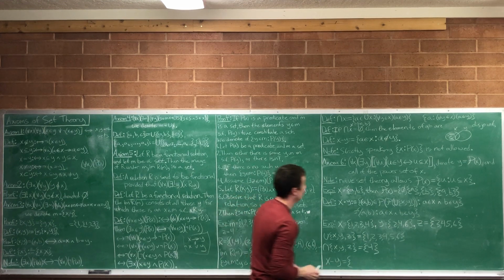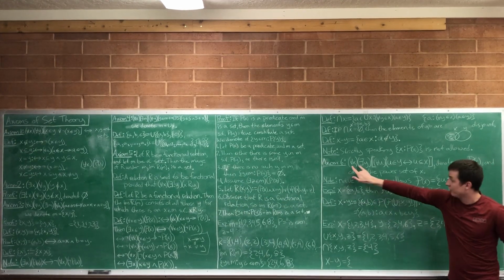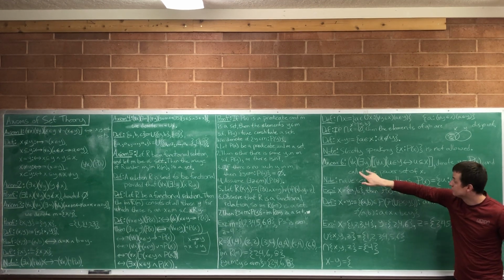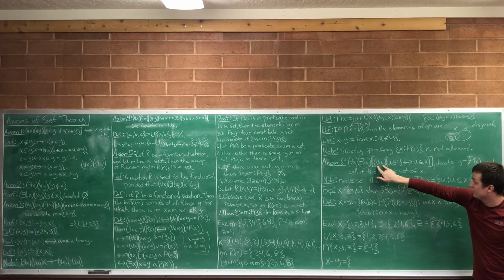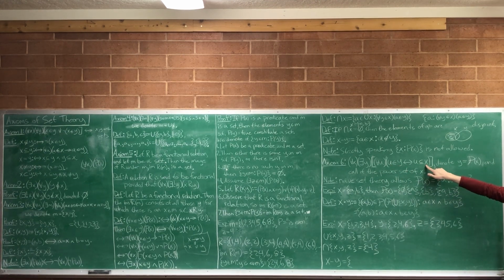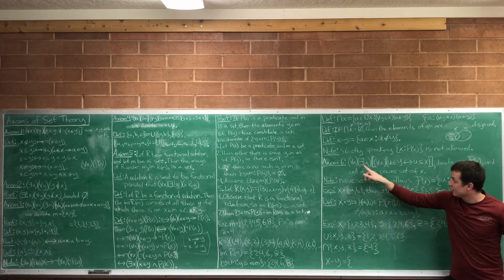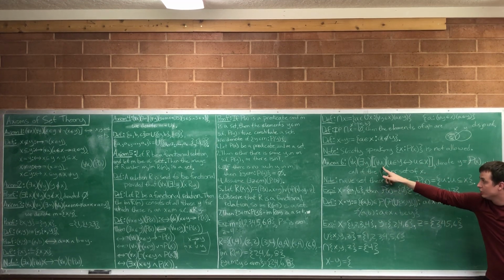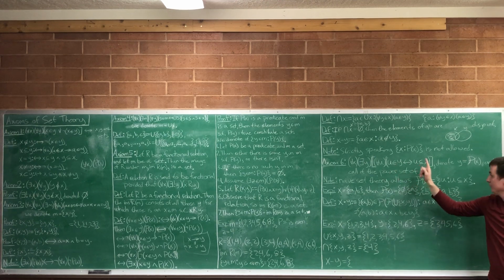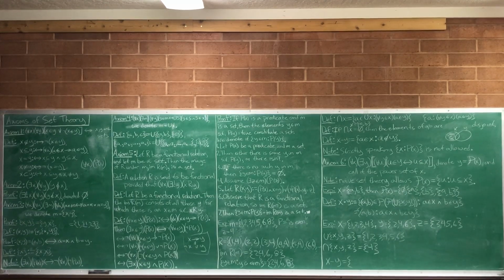So now, let's say it. For all x, there exists a y, namely the power set, such that for all sets u, u is in the power set if and only if u is a subset of x. For all x, there exists y, such that for all u, u is in y if and only if u is a subset of x. So if u is a subset of x, then it's in y. If u is in y, then it's a subset of x. Does that one make pretty intuitive sense? It's not near as big as some of our definitions.